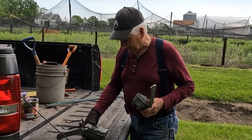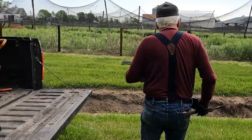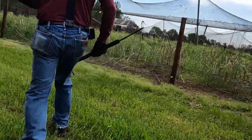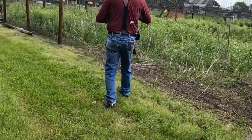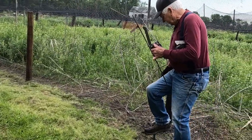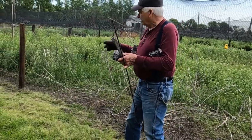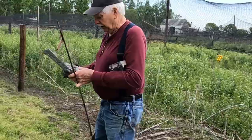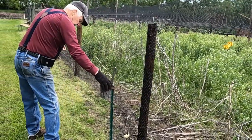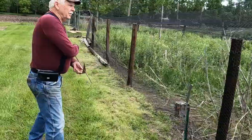We're going to put a couple cameras in here, so we can find out what's coming. So if we come on over here, if we don't fall in this hole. Rock. I'm going to put one here because this is where he dug underneath the fence, and he might want to come back and try the same spot. We'll go over here and try another one.